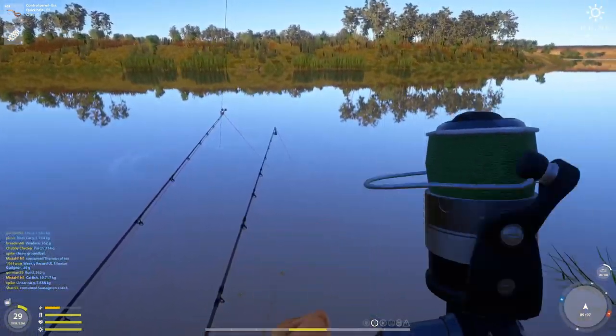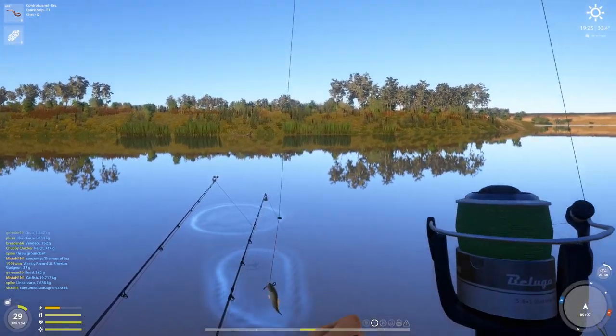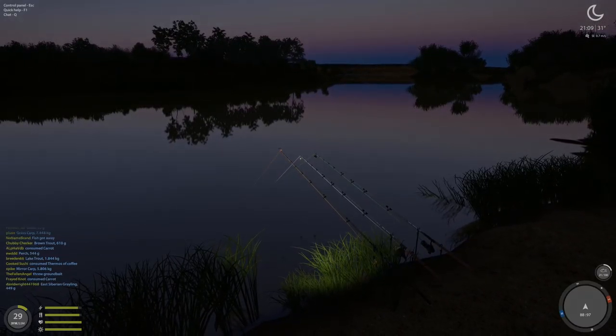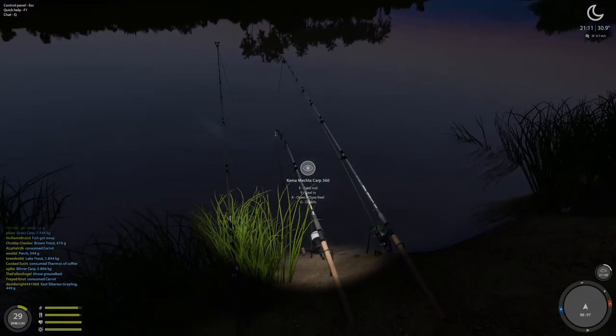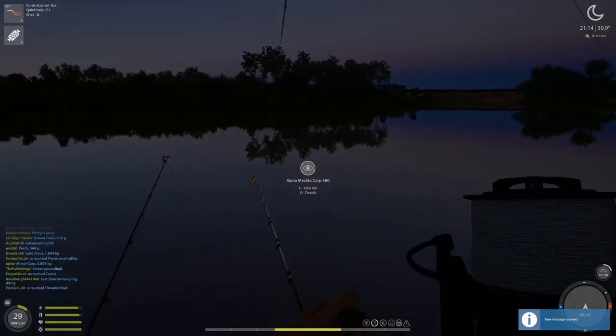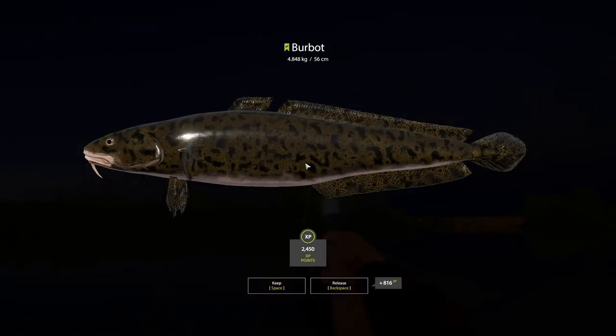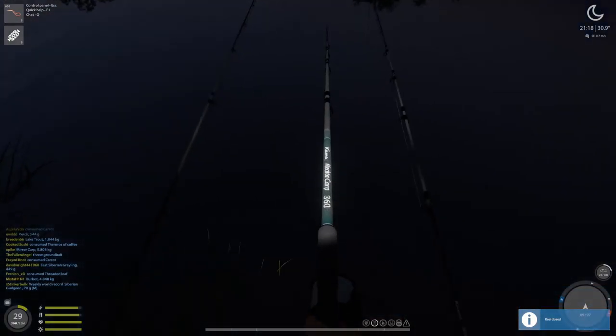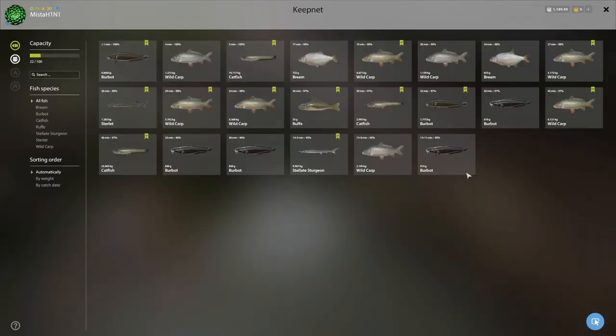What are you — I think it's a burbot? Feels too heavy for sterlet — nope. One positive thing: both big cats were on our bigger reels and not on the Caliber. Funnily, they came appropriately — our first big burbot at 4.8 kg, finally! Only took us the second night. Our biggest cat, 24 kg, was on the 18.5 kg rod; the second biggest on the 26.5 kg rod. The small 3 kg catfish was on the Caliber — sure, that works.